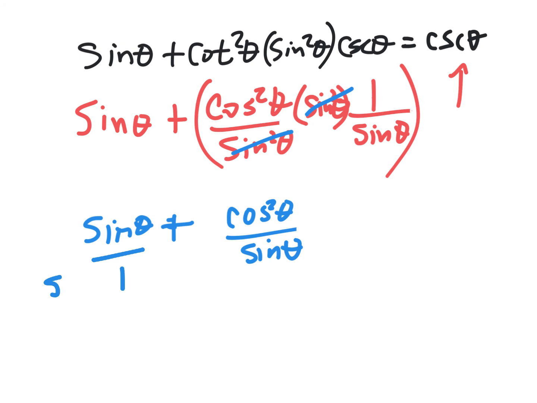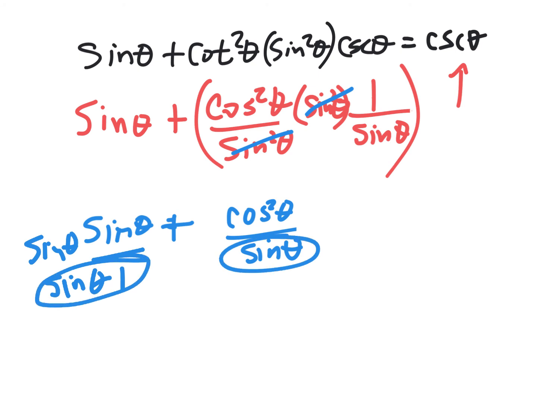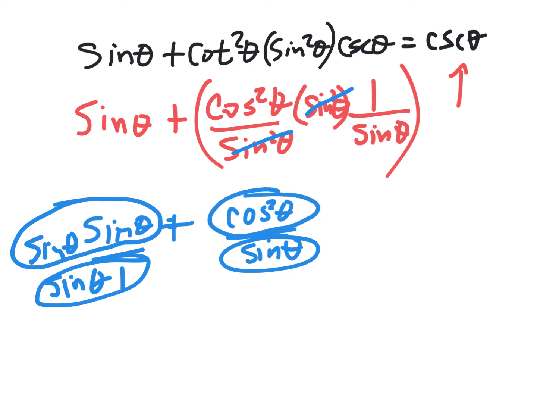So then you'd put sine and sine. And the cool part is you have a common denominator. And the other cool part is we have sine squared plus cosine squared. And what is sine squared plus cosine squared? 1 over sine theta. And then what is 1 over sine? It's cosecant. All right. So that would have totally worked.